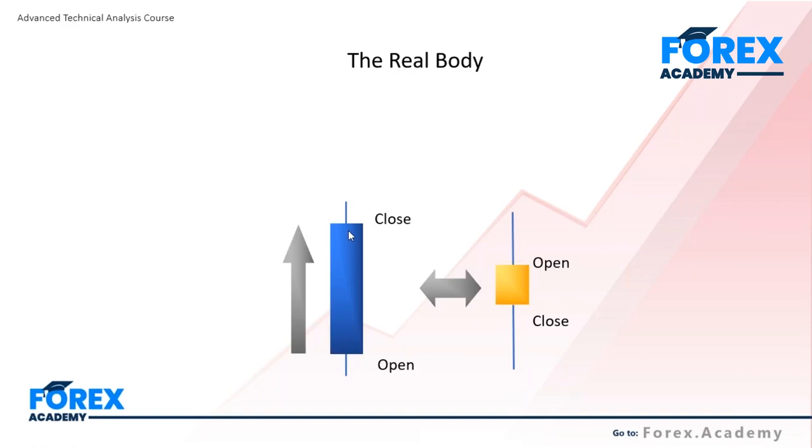If we look at the chart on the right-hand side, the market opened at a particular level, rallied to a certain high, was unable to hold on to those highs, sold off aggressively over the course of the day, again unable to hold on to the lows, to come back and close somewhere in the middle of the range. If we consider the type of decision-making process that existed over the course of that day, it doesn't suggest as strong a sentiment driver as the candle on the left. Instead, this perhaps is a more indecisive environment, raising a question mark as to what the underlying direction is likely to be next.